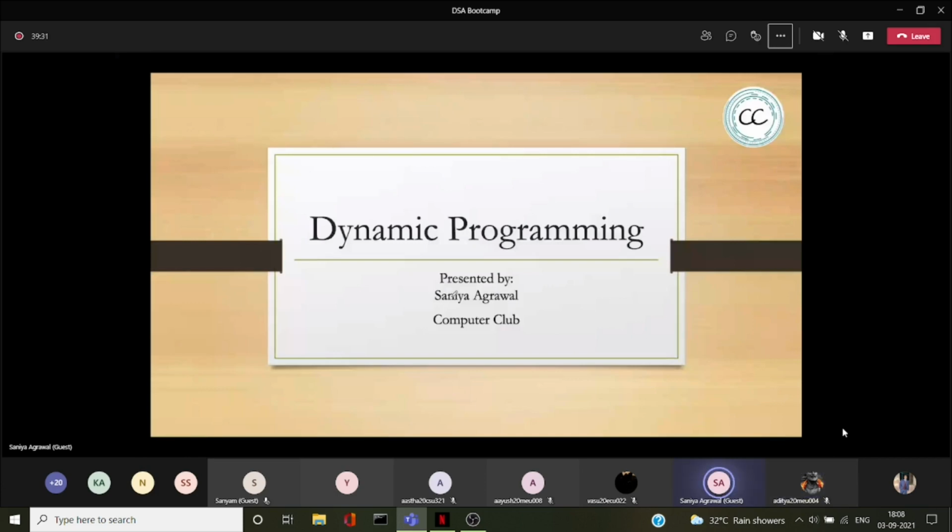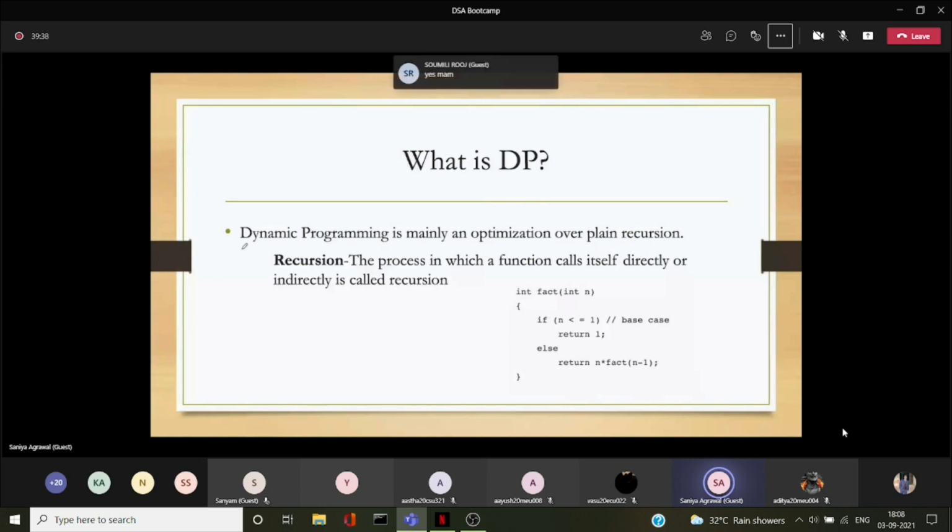So yes, dynamic programming. Let's again see what it is. Recursion is a function which directly calls itself again and again to find the solution. Factorial is a function in which we calculate from n to n minus 1 and multiply all of these. So this is a simple function where we call factorial of n and then multiply n into factorial of n minus 1.